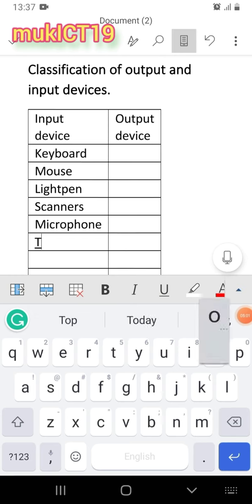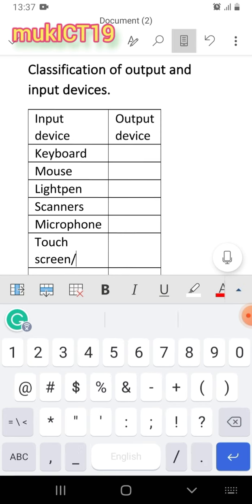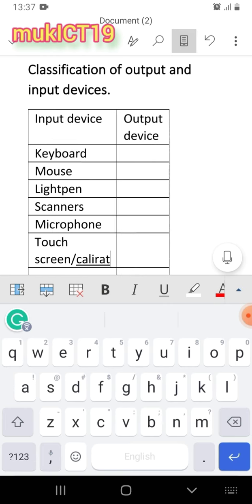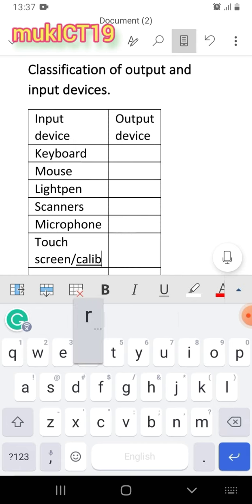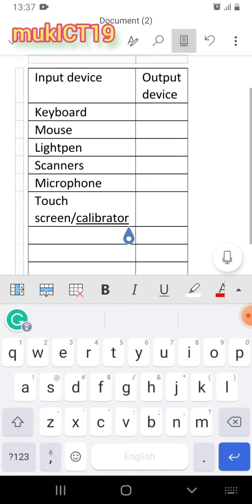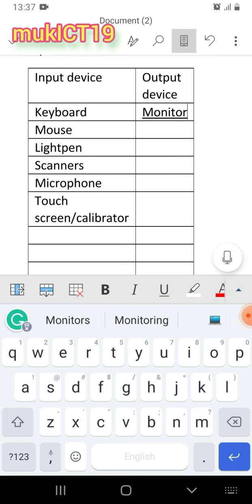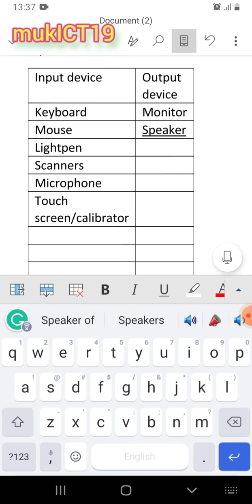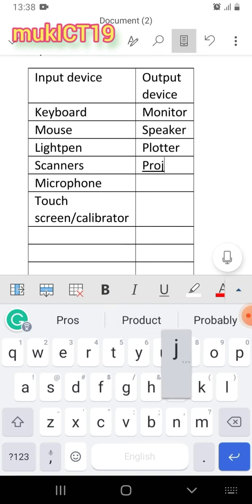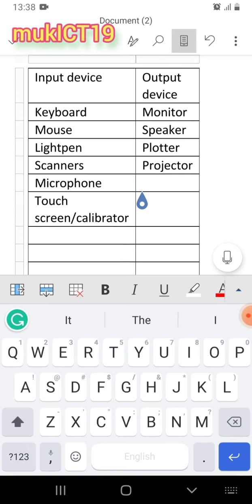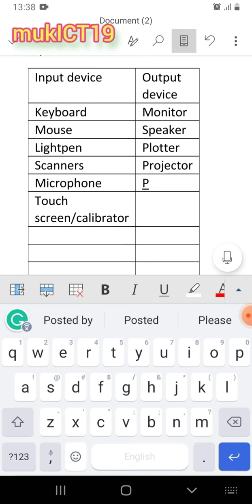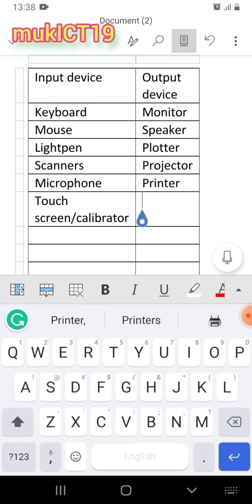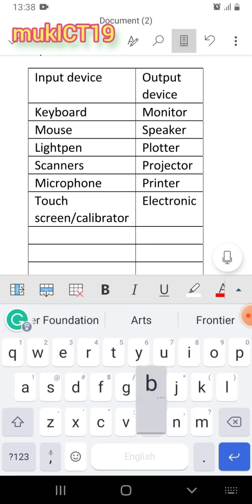We have the touch screen, slash calibrator, and we also have the monitor, speaker, plotter, projector, printer, electronic bill.